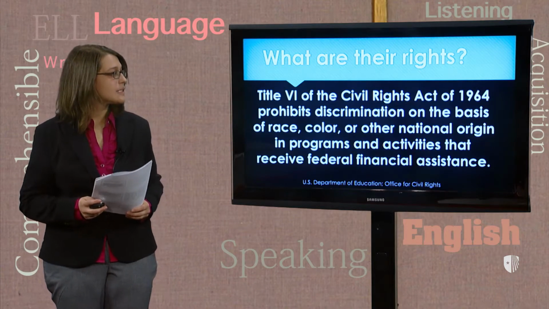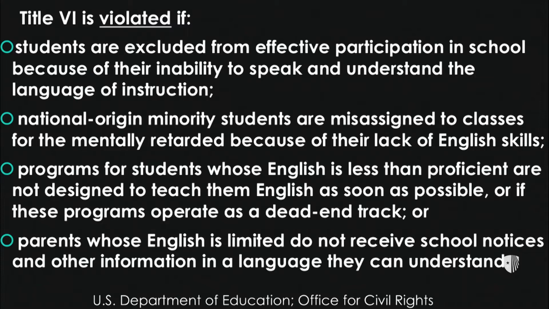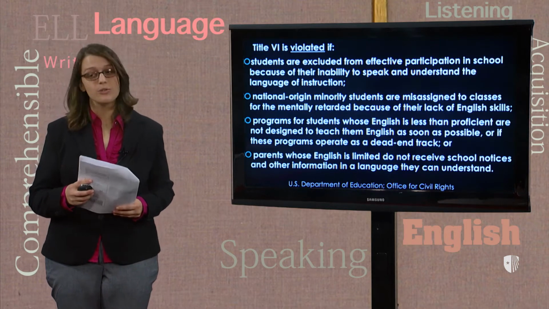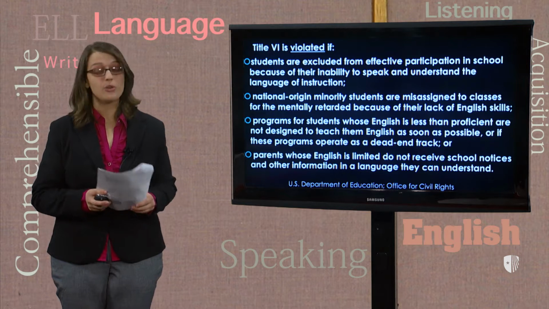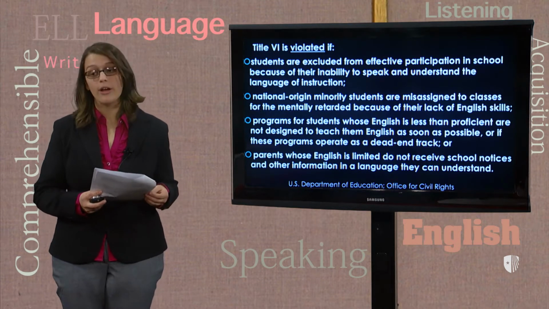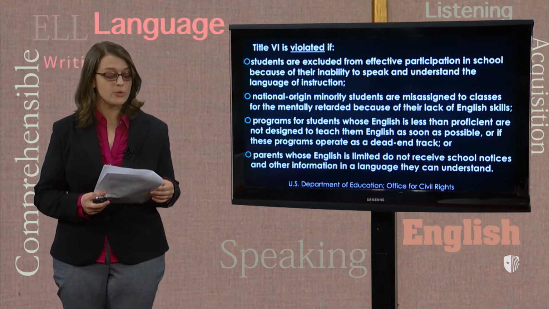So Title VI of the Civil Rights Act of 1964 prohibits discrimination on the basis of race, color, or national origin in education. And some other ways that are interesting to note that our students would be discriminated against are if we don't provide information to their parents in a language that they can understand. So it's important as teachers that we also understand some of these parents' cultures. They may not be comfortable to come to you and ask, how is my child doing? So it's very important that you make them aware of these rights, aware of their rights to talk to you, and also try and make them feel comfortable to do so.